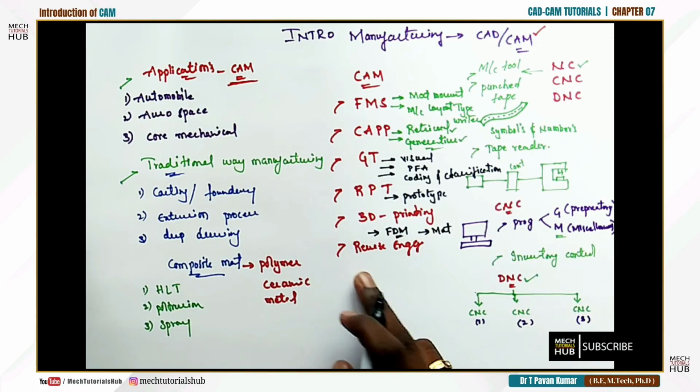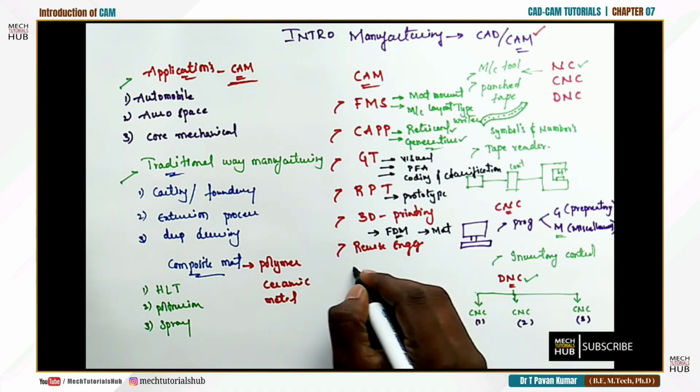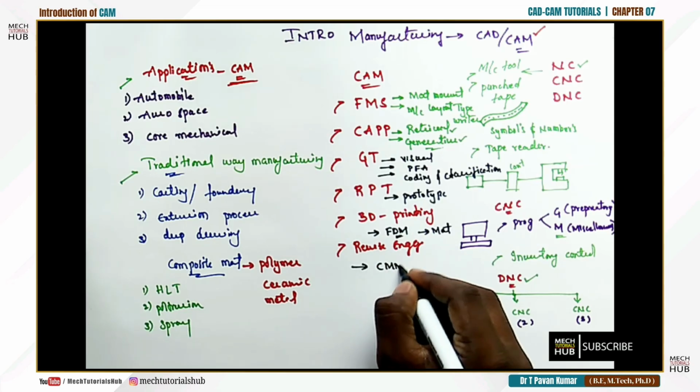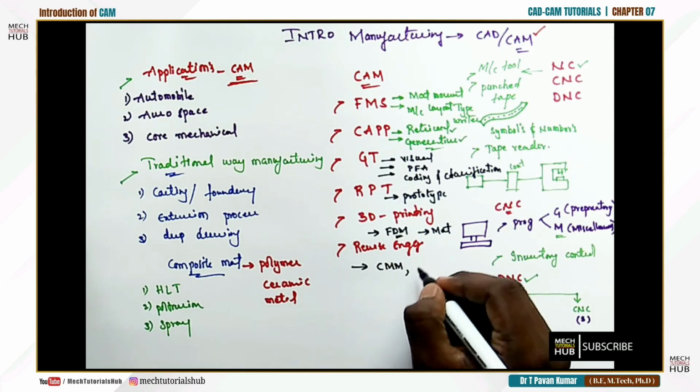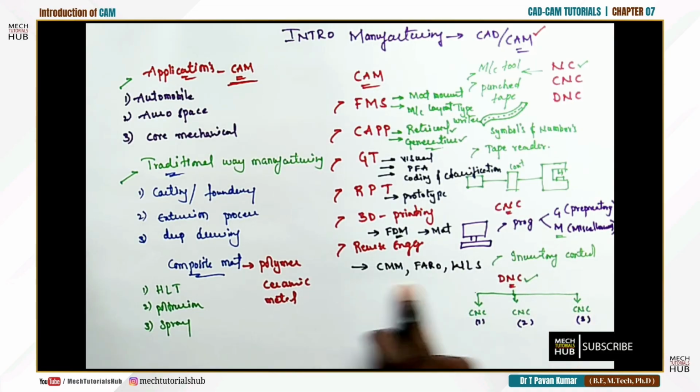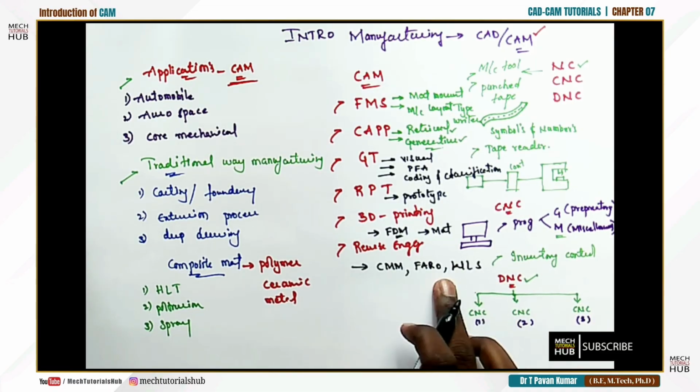Last but not least, reverse engineering is one of the technologies which will help you to photocopy an already existing component. Now, to do this reverse engineering process, how to extract the data from the existing material is more important. That can be done by using maybe a coordinate measuring machine, or else we have other equipment like Faro and white light scanner. All these topics or terms we'll discuss when I actually discuss reverse engineering.